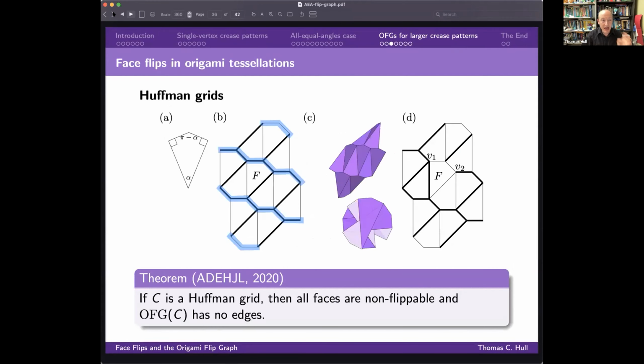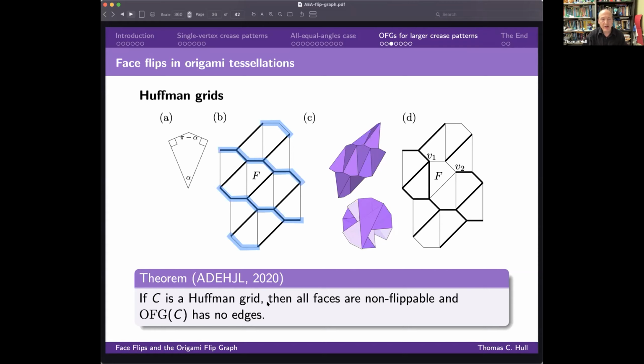And we can always go from one crease pattern to another. In contrast, there are these origami crease patterns called Huffman grids. These are origami tessellations made by these kite shapes that have two 90-degree angles and then two supplementary angles. You can tile those, and that always gives you something that you can fold. Here's a picture of me trying to fold this on Mathematica. And if you ignore self-intersections, they will all fold flat. They will all fold a little bit, but then they might self-intersect if your paper's too big. It turns out here that no faces are flippable.